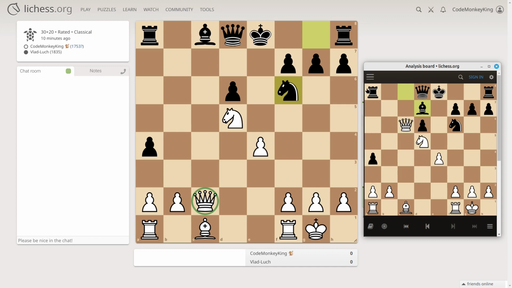Okay, so I cannot take. He didn't blunder the rook, but I guess he blundered a pawn, so he cannot castle now. So if he takes, I take. Right, then what? Is this bad to take this? Yes, I cannot take this one. Yeah, just taking here and threatening to win a rook with my knight.